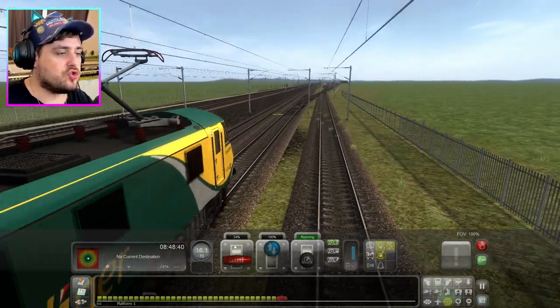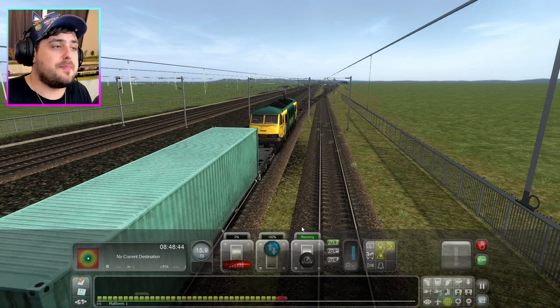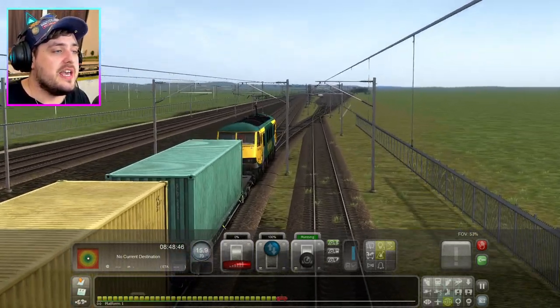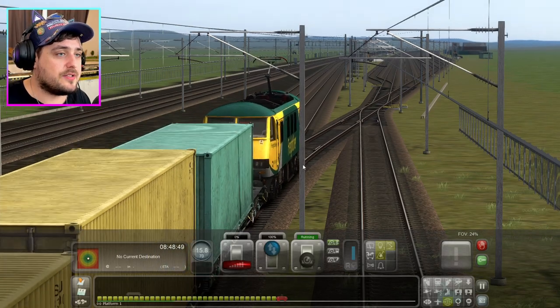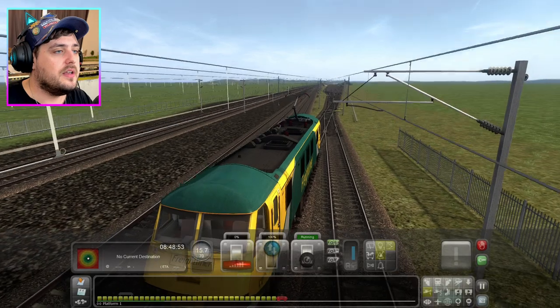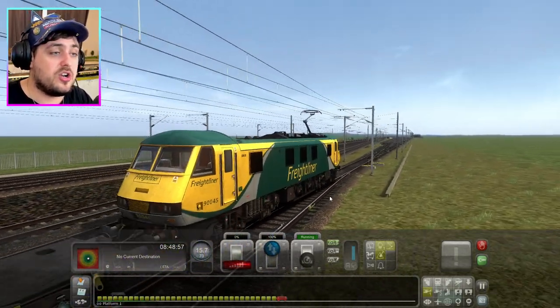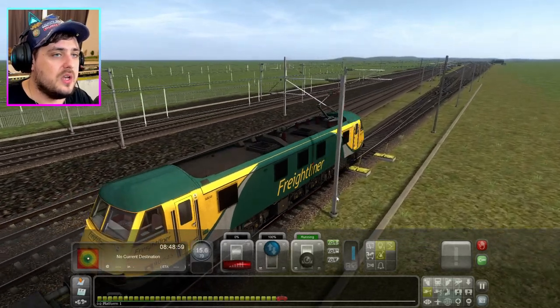Although that is a very strong statement, but, you know, it's just a matter of opinion. I think the Class 90 in Freightliner Green is the best freight train in the world. But, you know, people can agree or disagree. Again, it's just a matter of opinion. It's not a fact, it's just my opinion. You guys can agree if you want to, you don't have to.